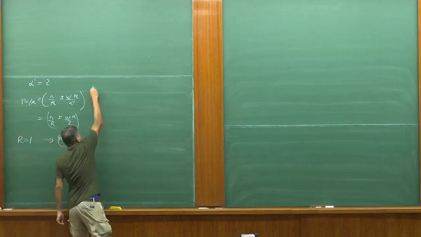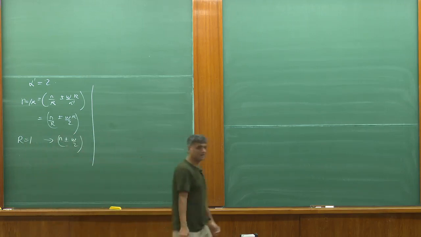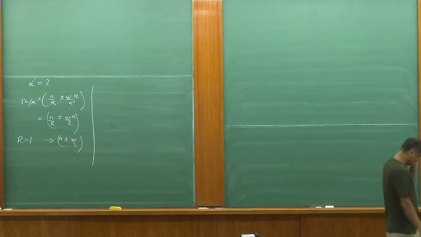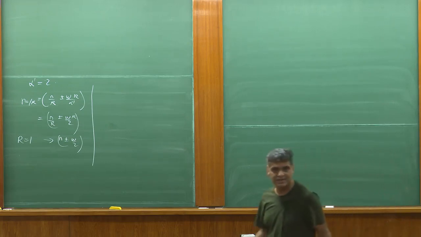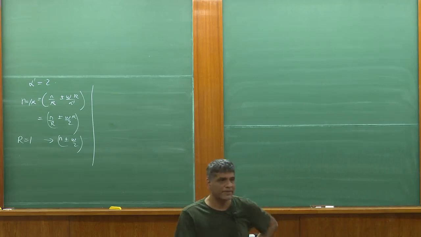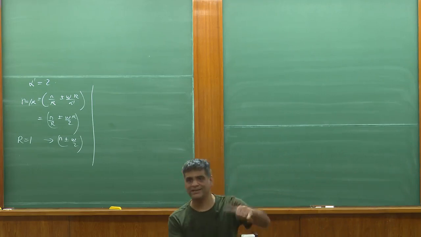We claimed that this theory of bosons at R equals 1 is 1 by root 2 times the self-dual radius. Have I even told you what the self-dual radius is? We've talked about T-duality. R equal to square root alpha prime is the self-dual radius. Alpha prime is 2, so square root 2 is the self-dual radius. This is 1 by root 2 of the self-dual radius, or equivalently root 2 times the self-dual radius, because by T-duality these are the same theories.